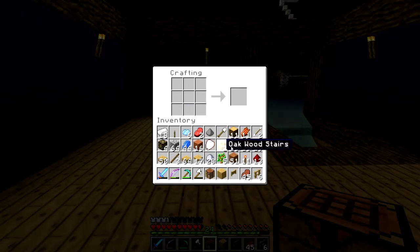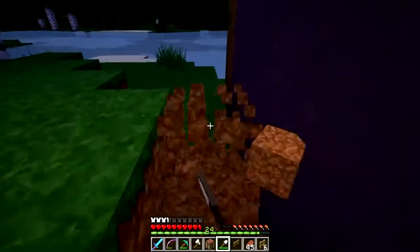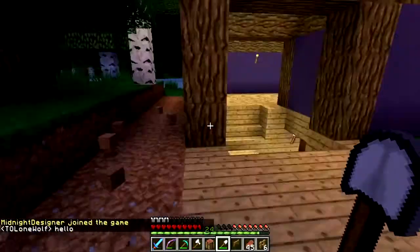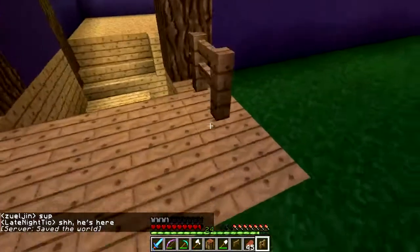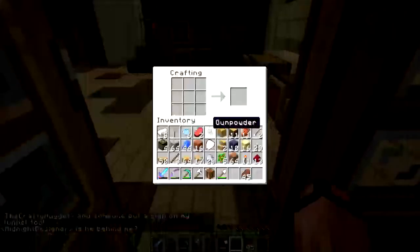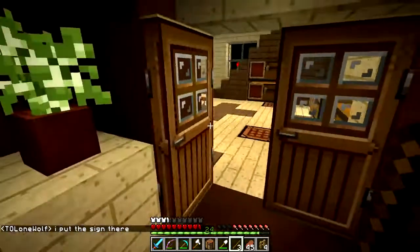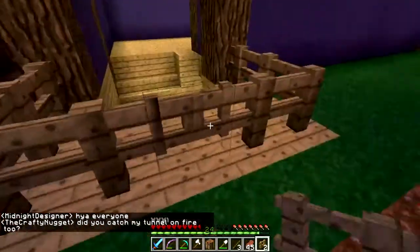Get us a little shovel. There we go. Yeah, that looks about right. That's a little bit cleaner altogether. Now I can place my little fences. And I don't have enough. I need two more. Do I have? No, I don't. That'll do it. Right there. Alright, that's cool. So now I can go in like this.